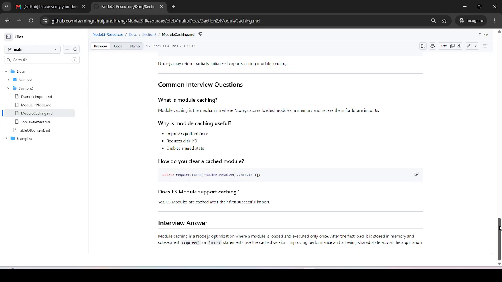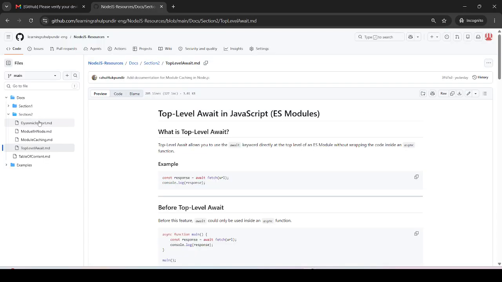Let's discuss very quickly another concept in the same video, that is top level await. This is the new feature which comes in ES modules. So what was the problem before top level await?